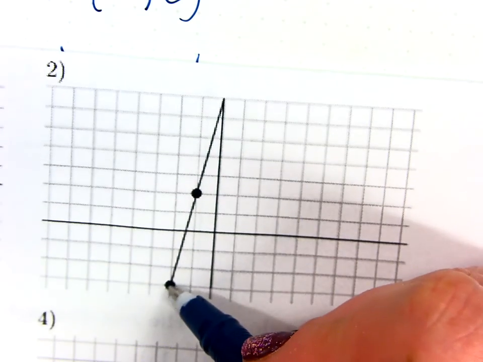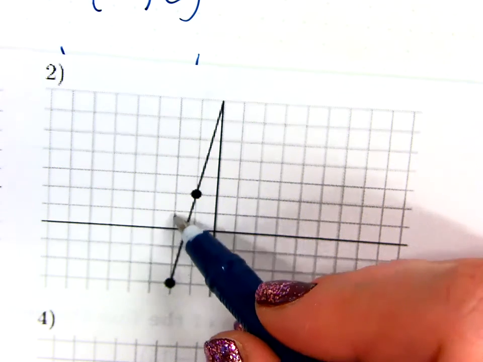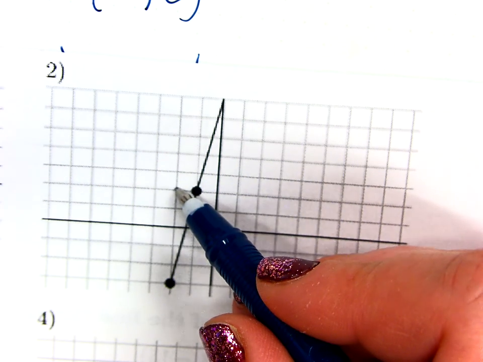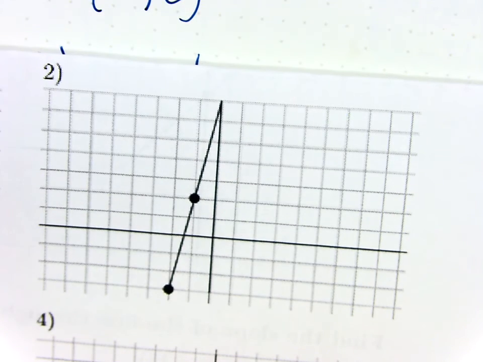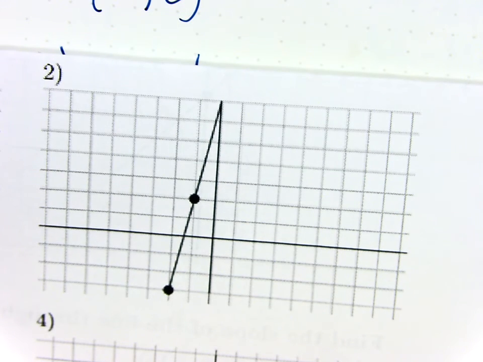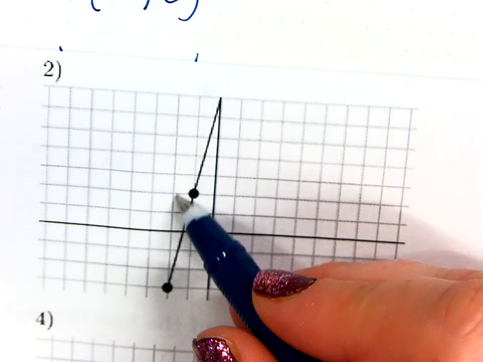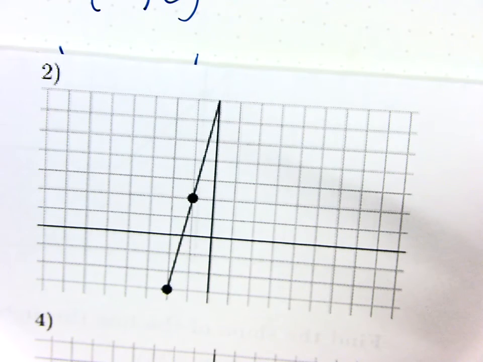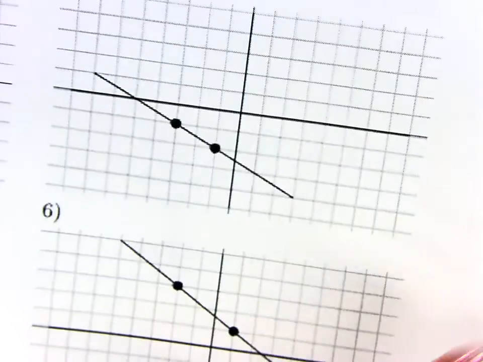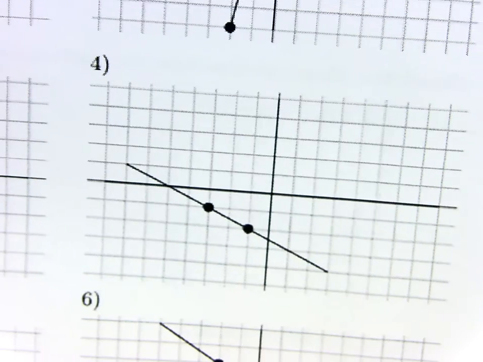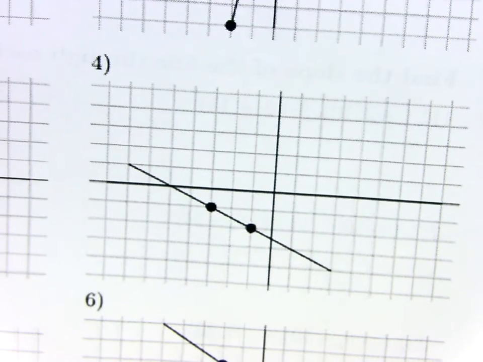So if I were to do that, I'm going up 1, 2, 3, 4, 5 boxes up, 1 box to the right. Since I went up, it's going to be positive, so I have a 5 over 1, or just 5. Did everybody get that for number 2? So let's try another one. Say I was looking at number 4 here. Tell me what you know about the slope right away.